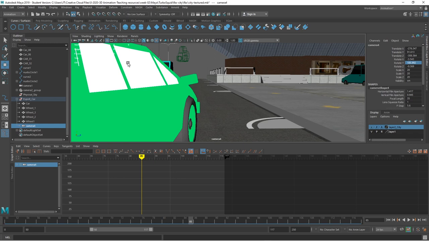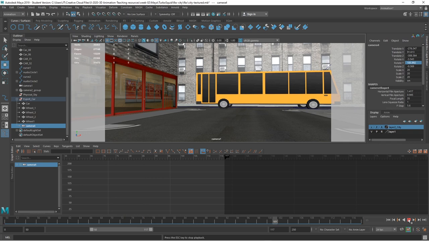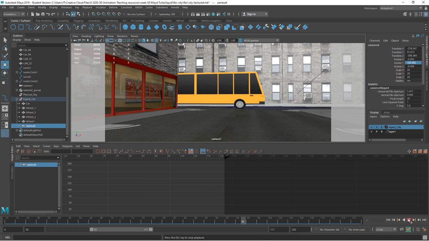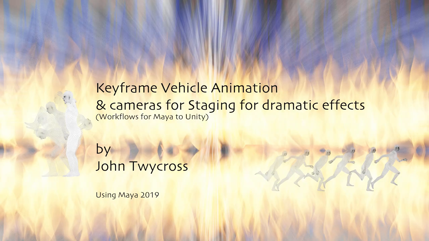Again, I've set this up for the main camera. Let me just press space, camera one, and that's really where I was imagining this shot. And then I've also looked at the other potentials for that as well. So that's a look at keyframing and doing some more staging with a keyframing of a car. Again, use the least amount of keyframes as possible to set up the trajectory of the car, and then adjust it in the graph editor, and you can get some good effects.